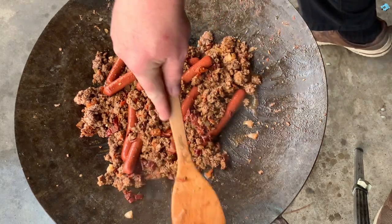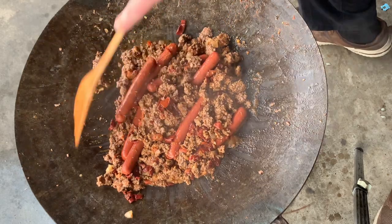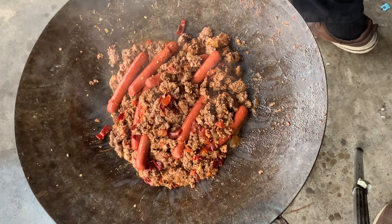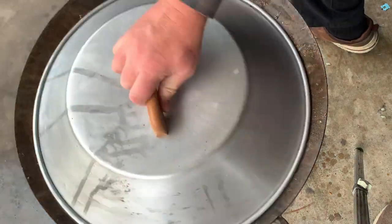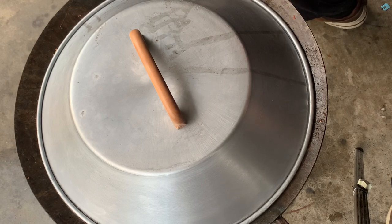Now, turn my fire down to a simmer. Maybe you can hear it get a little quiet. And we let that simmer. All right, this has been going about 20 minutes, maybe. And I did stir it at the halfway mark, and I'm about to stir it again.